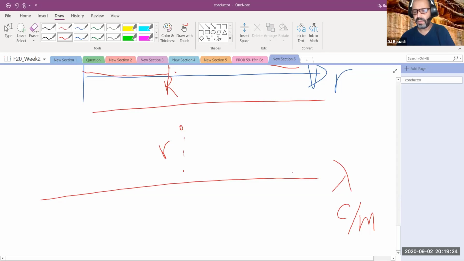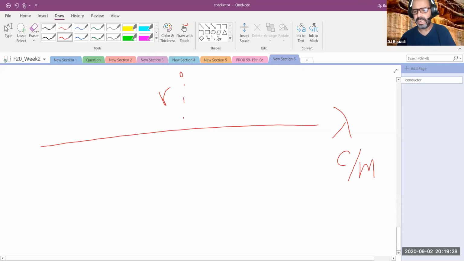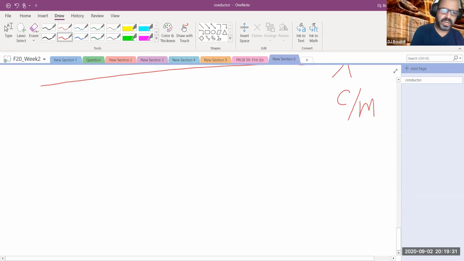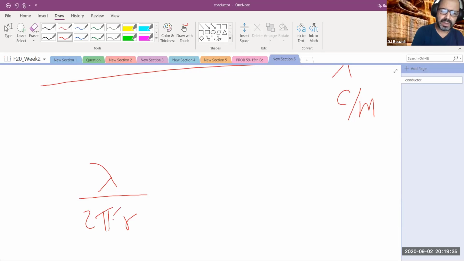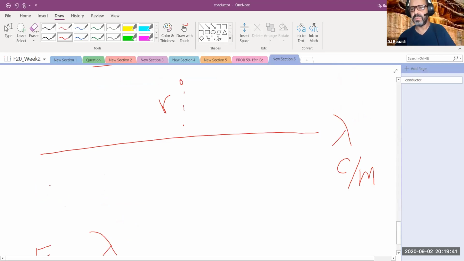How far are we from the wire? That is a real number, so that should matter at the end. I think it was lambda over 2 pi epsilon naught times the distance. This is how much the electric field was, okay? So it dropped like 1 over distance, I'm sorry, not distance squared. So the question was, we did an integral. You can do it that way, but now we're going to use Gauss's law.